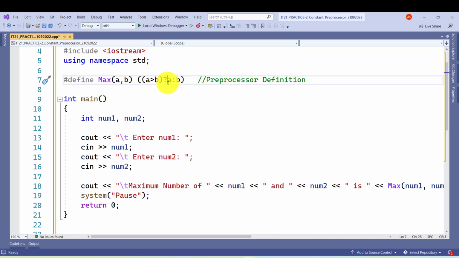If a is greater than b, it will give the result a. If b is greater, the result will be b. So with the help of hash define, we can make mathematical expressions easy for us. This thing we cannot do with a constant. This we only implemented with preprocessor definition.